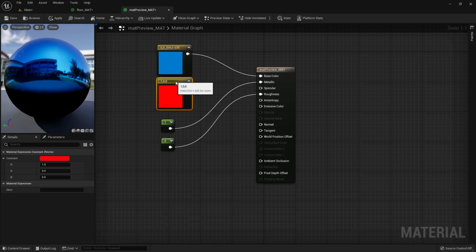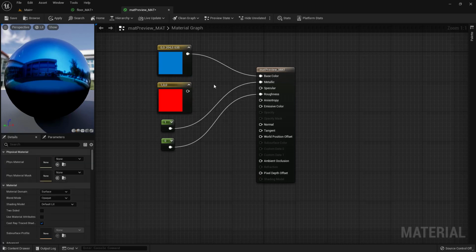Now, the way to combine the two, one way of doing it is to apply a multiply and then channel the multiply to your add node and bring it to your base node. That's how we used to do that in older versions, but now we have a Lerp node.